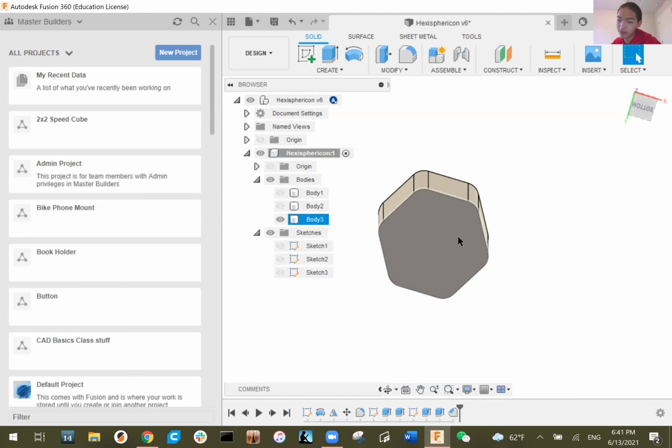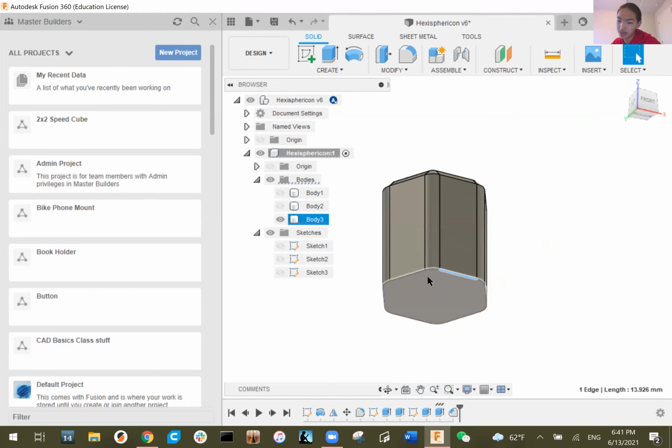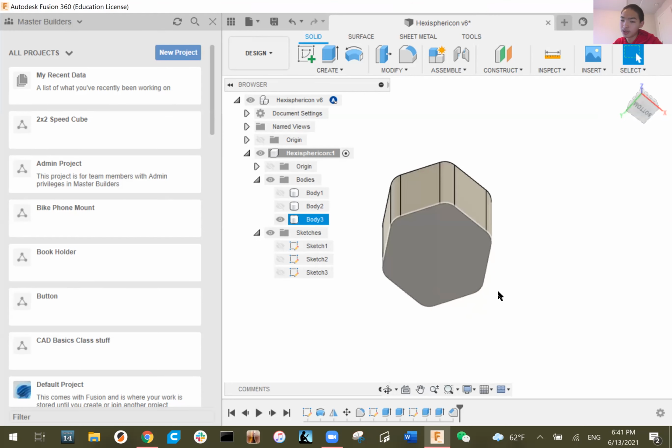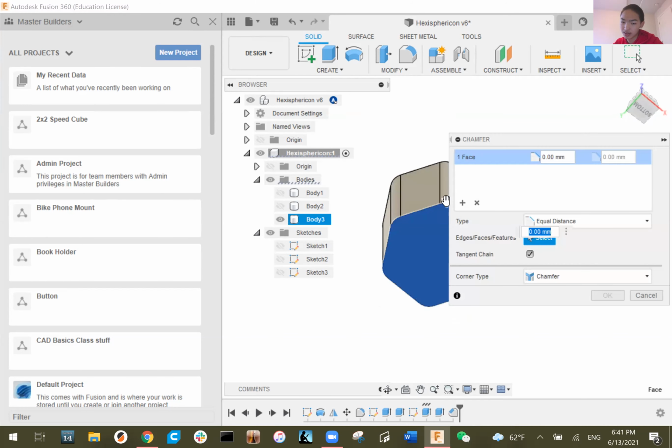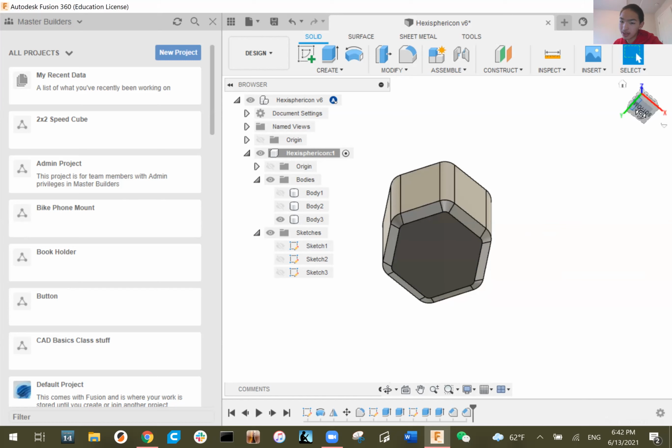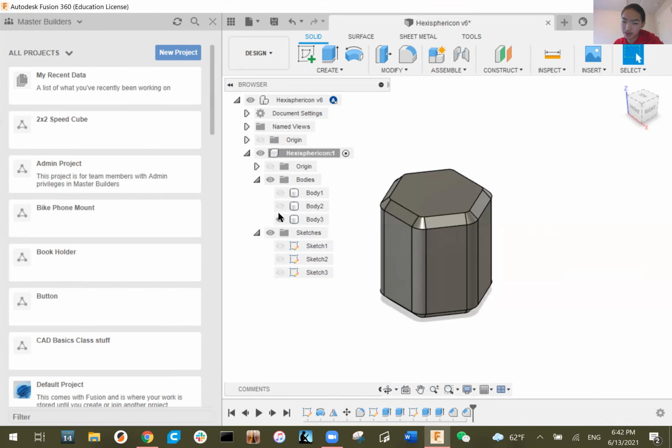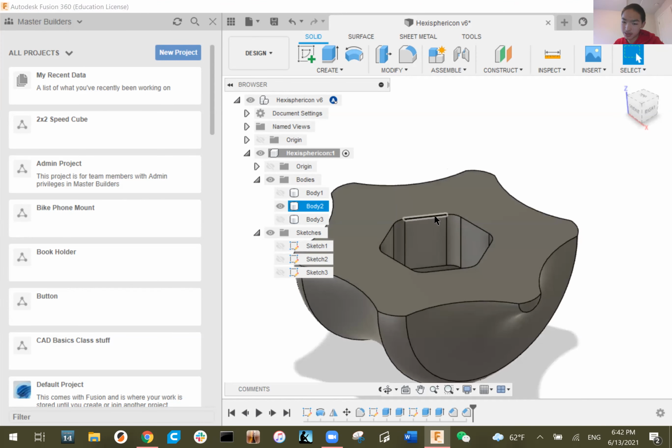But for filleting and chamfering, another trick you can use, if you don't want to select each edge individually and then fillet or chamfer them all, is you can select the face and then click chamfer, and it will do all the edges of the face. So then we just chamfer both sides, and then we can do the same to the inside of this.